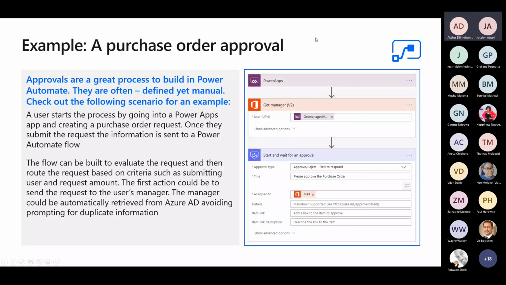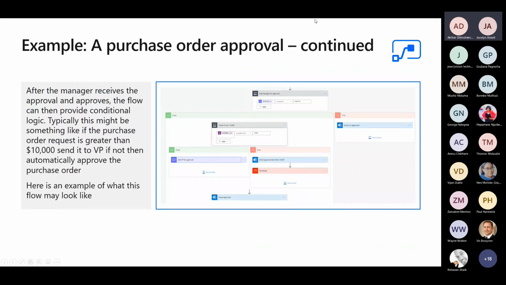So this is just an example of Power Automate. You can use Power Automate to send an approval workflow. Once somebody submits a form, it goes for an approval. And then it's the same concept as we have seen previously, a flow with branching. You can say if the outcome is equal to approve, go this way. If it's not approved, go that way. So it's quite easy to build using Power Automate, right?